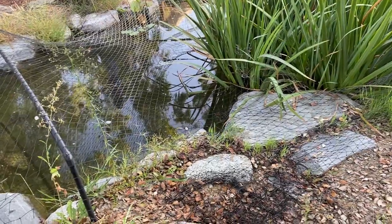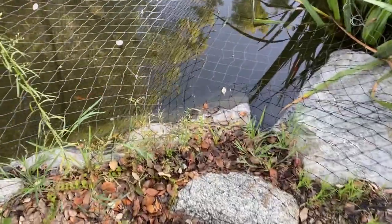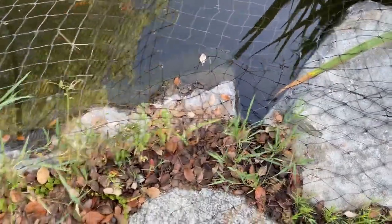All right, so today we are going to get into it, and I'm going to go feed the fish real fast because I think that they're ready to eat. And maybe, just maybe, I can show you some of these little baby fish I've had recently. That'd be kind of cool to see. Let's see if you can see them. Okay, I got to approach them before these big fish get here.